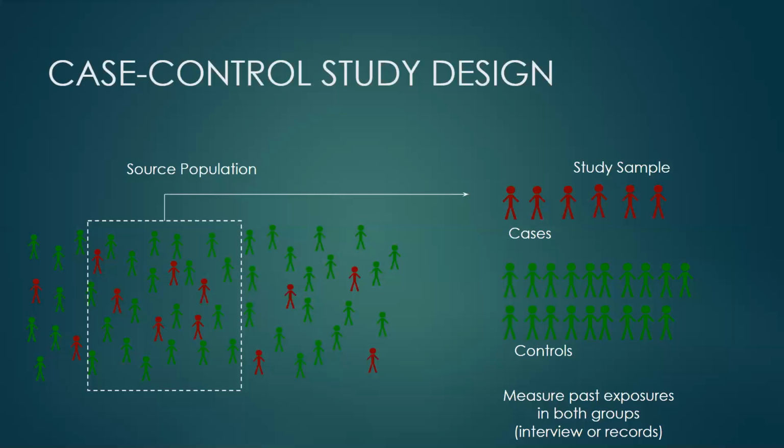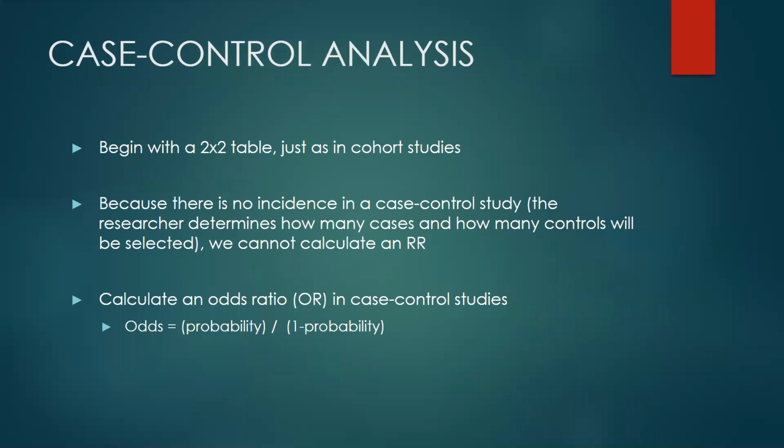But we can instead calculate the other type of risk ratio measure, the odds ratio, to estimate what the relative risk would be. So we still set up the calculation in the same way. The odds, I'm also not going to go into a long discussion here. Odds is related to probability, so it's calculated as the probability over 1 minus the probability. So it's not directly the risk. We're not talking about probability directly, but it's a related measure.